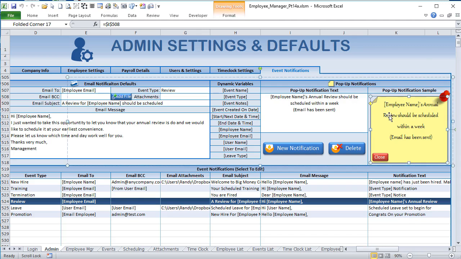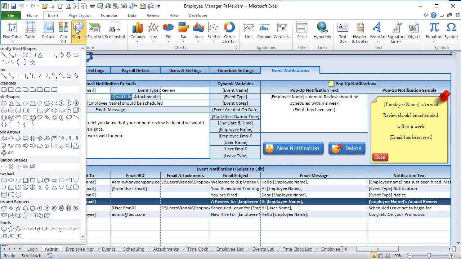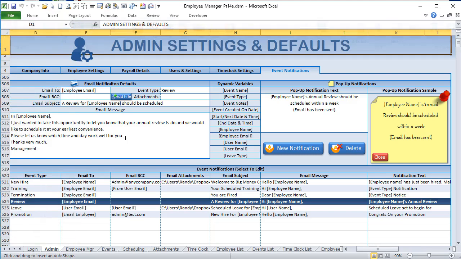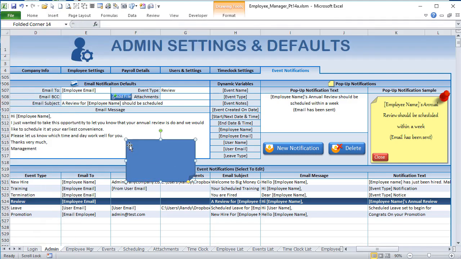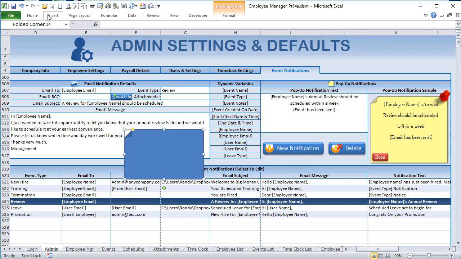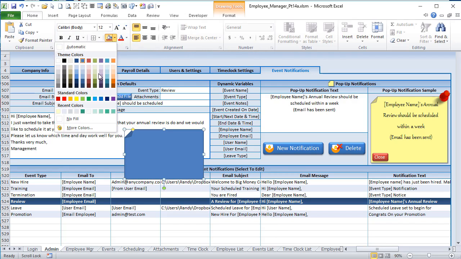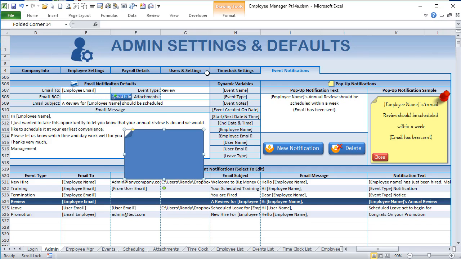And this is a simple shape. It's a folded corner shape. It's one of the shapes that you can find under the insert shapes here. I believe it's somewhere down here under folded corner. It's right here. And this folded corner, all I've done is reverse it. So when I select that folded corner, all I've done is reverse it like this, and then I've given it a color of yellow. So that's how we create that little note. It's a really nice little feature, and then we've just given it a light color like this. So that's all I've done to create that.